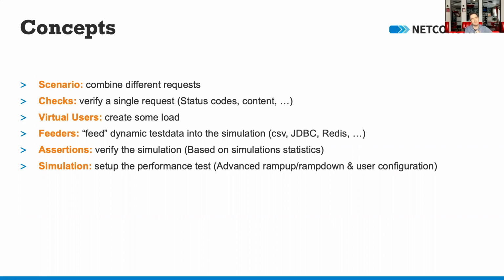That's important for load testing because you need to know how the simulation went, for example, check HTTP status codes and so on. Then you need some virtual users, because it's different from API testing. You don't use a single user. Usually you produce some load. You have parallel users, parallel requests, and you can easily set that up with Gatling. Parallel users, maximum amount of requests per second, and all that stuff.